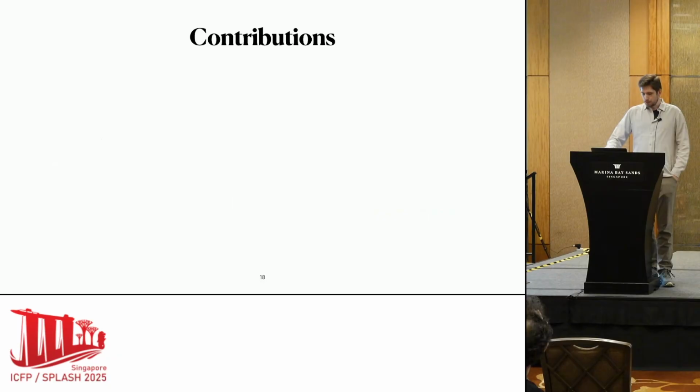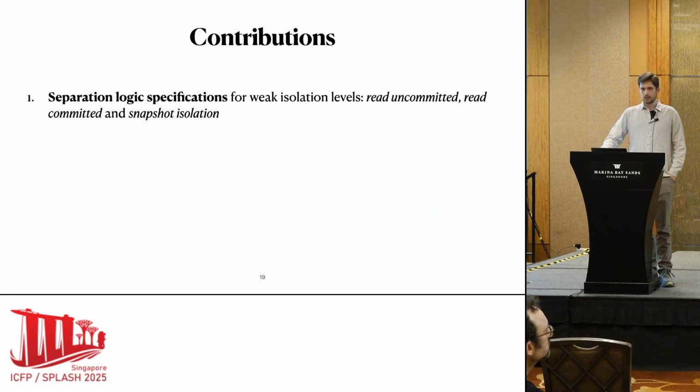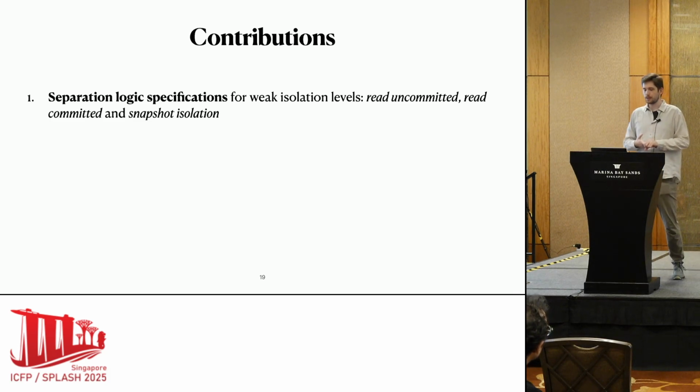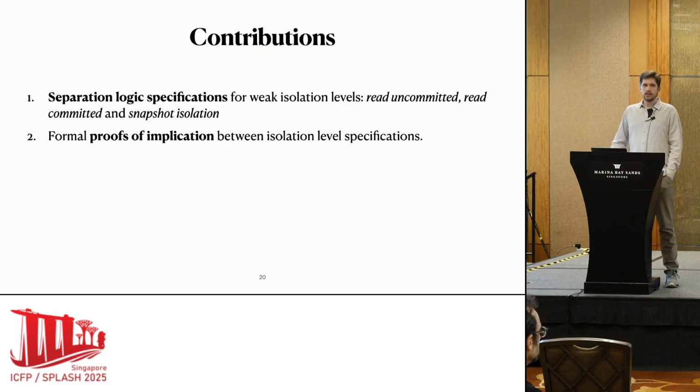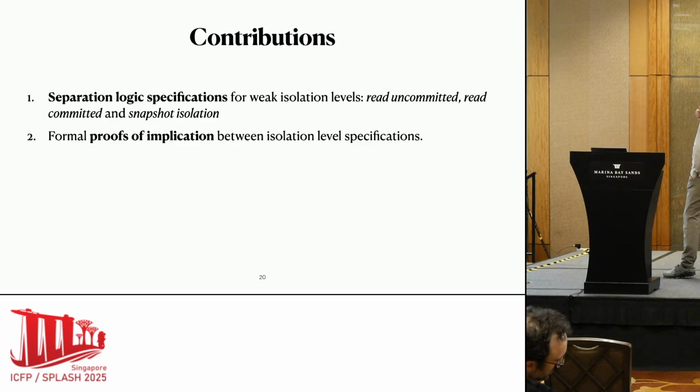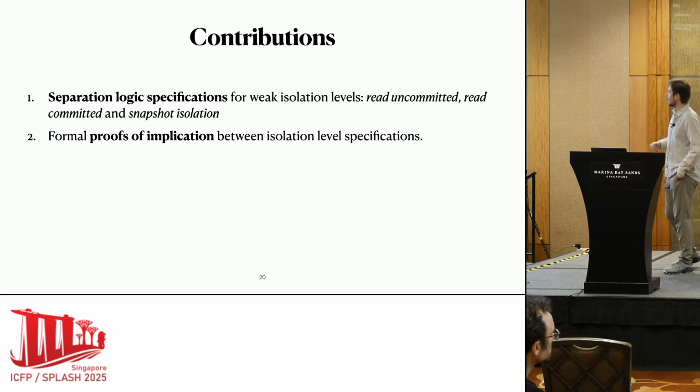The contributions of this paper are, first, separation logic specifications for the most popular weak isolation levels: read uncommitted, read committed, and snapshot isolation. There are four of these levels in the SQL standard, and only three of them apply to key-value stores. So that's what we consider. Then we also have formal proofs of implication inside the logic, where we show that snapshot isolation implies read committed, and read committed implies read uncommitted.